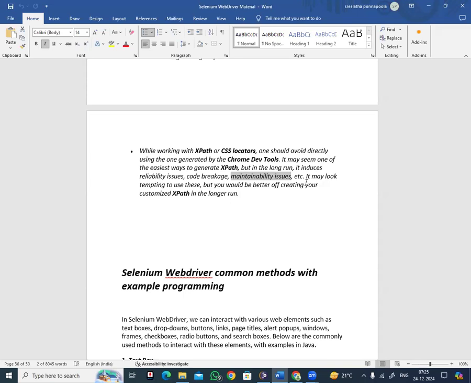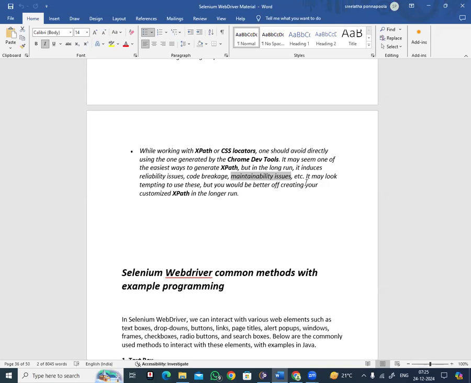So you are executing the same test case again and again to make sure the existing functionality is working as expected, and also the new functionality is working as expected. In that case, we need to do the maintenance for the existing automation scripts. Because of these continuous changes on the locators, we need to do continuous maintenance.